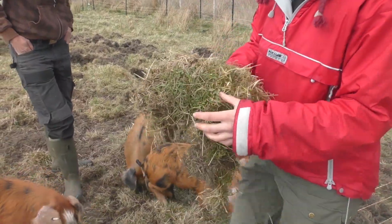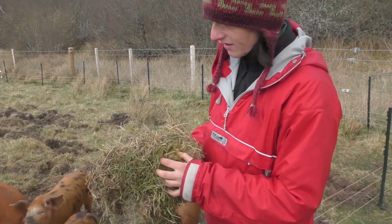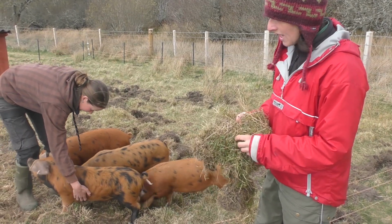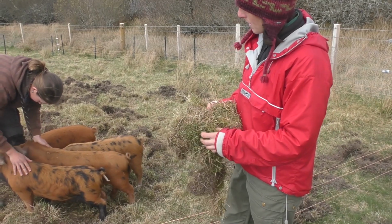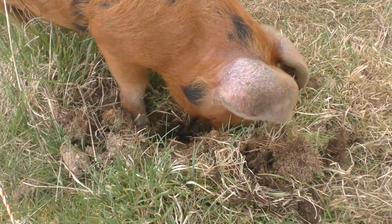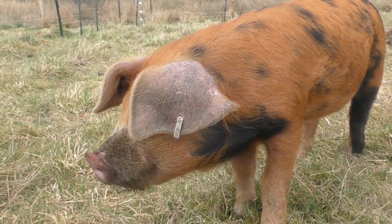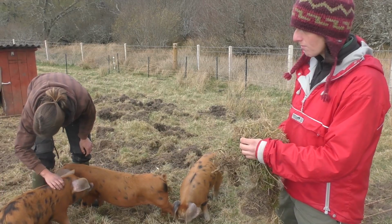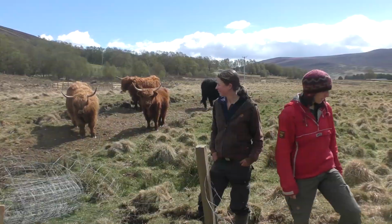We've got a lot of moss in between the grass, which suppresses the grass growth, and that's really because there's not been any grazing on here for maybe 40 years. In a conventional sense you could plough it, reseed it, but we're taking the approach instead of using the animals to do all that for us. So it takes a lot longer, but we're still producing a produce at the end of the day, and it's a story that we can tell, that we're using our animals to regenerate the land, and it's a much more nature friendly, carbon friendly way of doing it.